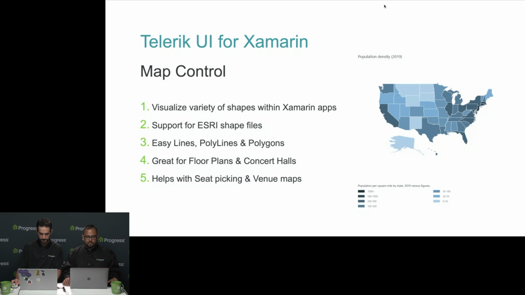So this is good for maps, but it's more for those use cases where you have, like, an airplane seating chart, or a floor plan. All of those things are what we can light up with the map control, because again, it's driven by very core and standard GIS file formats. So we take all of the things that you've defined and we render the UI for you. So that's the map control.